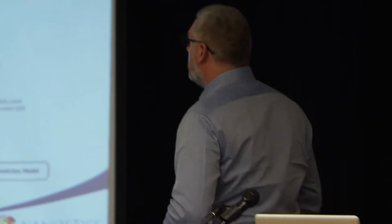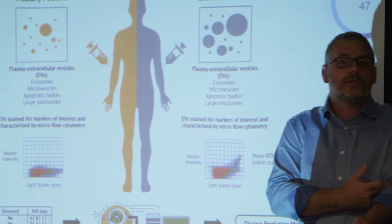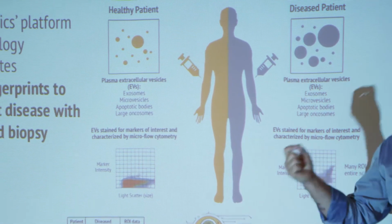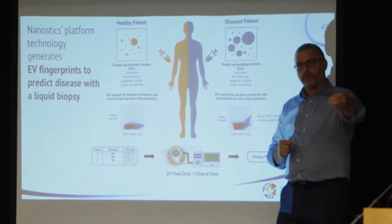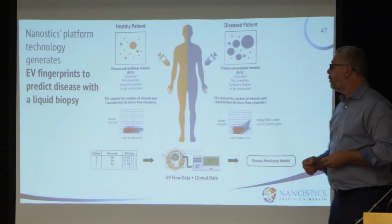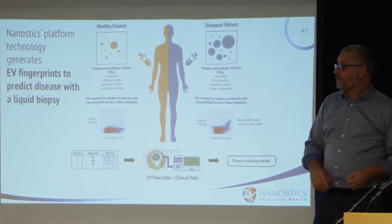So to sort of put that into a simple slide, we get these particles from a simple blood test. It's a single tube of blood. Basically what we're trying to do is, it'll be a reflex. So if you go in and get your PSA test done, and your PSA comes back as suspicious, that tube will actually come to us, and we'll run our test called the Clarity DX prostate. So we use the same samples. You don't even have to go back and get a second blood test.